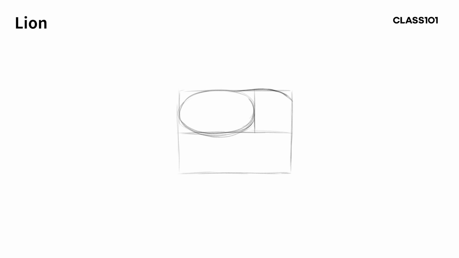Next I draw the curve of the spine and hips. Then I cut the torso in half to find the clavicle area, and then I cut it in thirds to find the location of the shoulder blade. This allows me to draw the whole shape of the shoulder area. Next, I can add the legs. I draw their curve, and then I make sure they bend in the right places.